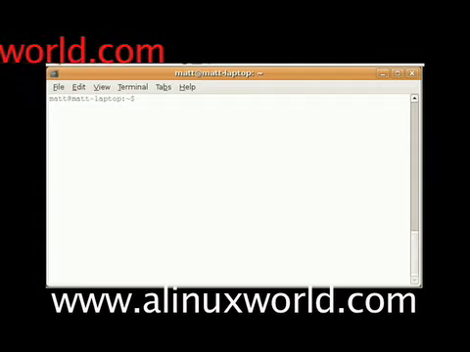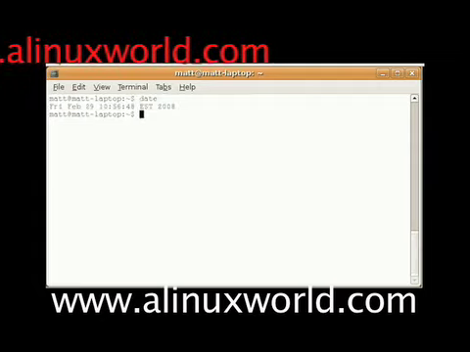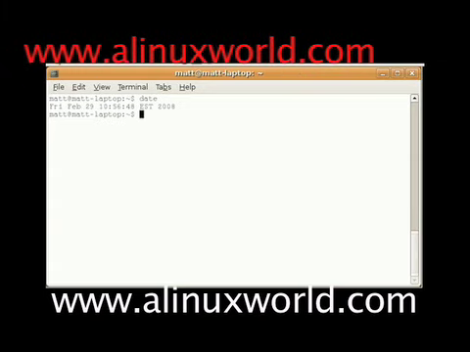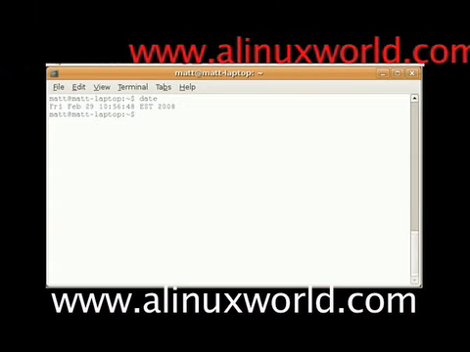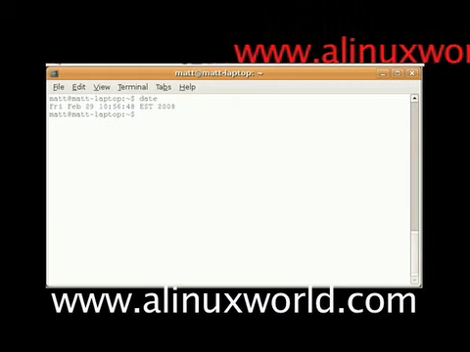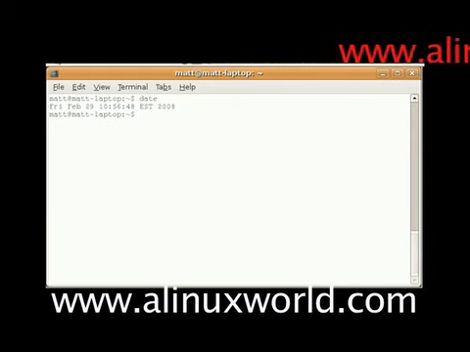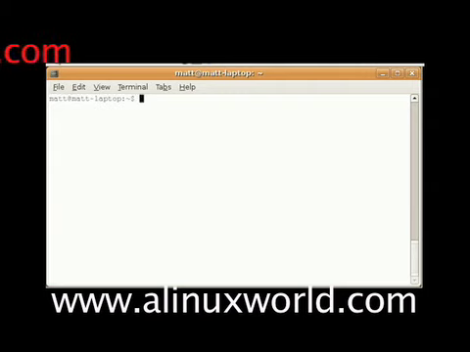I'm going to go over a handful of commands, starting with the date command. You hit enter after typing date and you get the current date. We all know what this is used for. You want to know what the date is. I'm going to clear the screen. Now I'm going to go into the cal command.